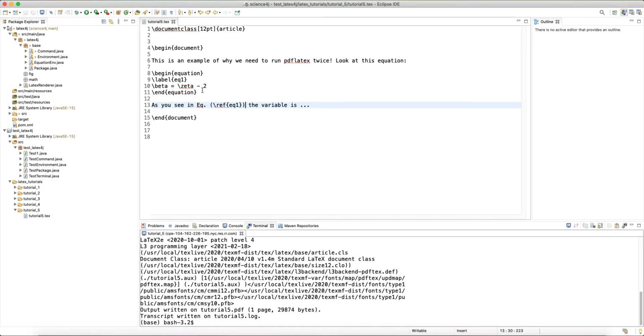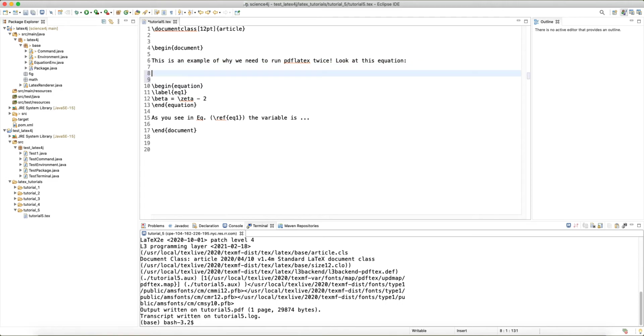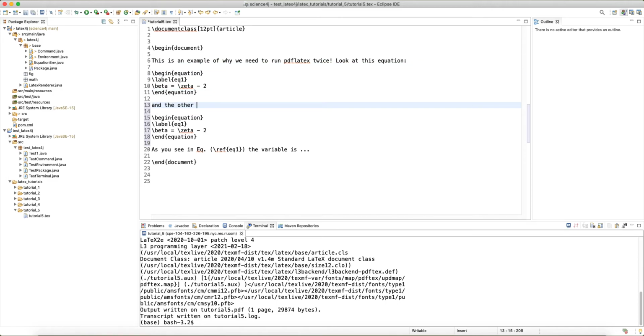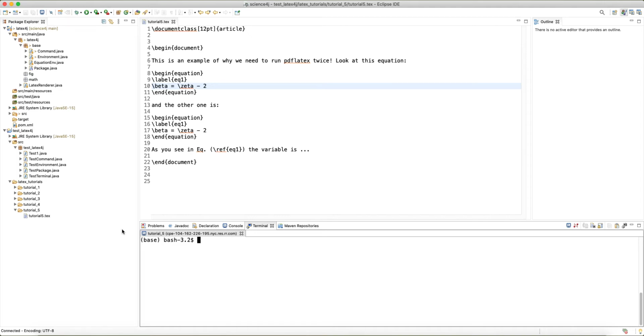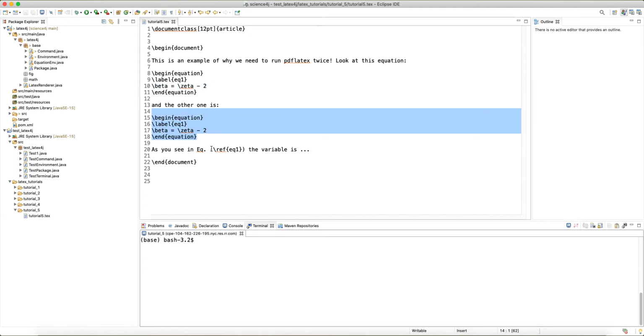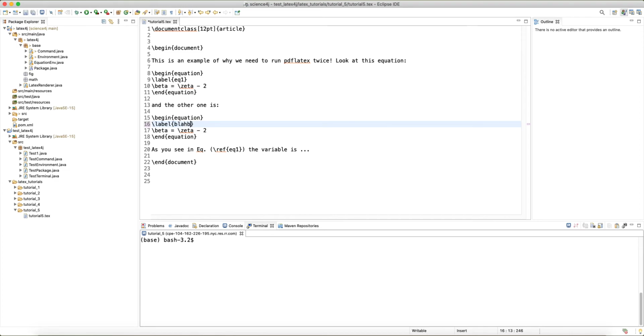And I'm going to add another equation before this, and the other one is this, right? So as you can see, now we have two equations. Let's see what kind of note LaTeX takes in the auxiliary file for this one that we're creating a reference. Note that this says equation 1, but it doesn't matter because this is just a label. I can just write blah blah blah. This is just a piece of text, and LaTeX doesn't care because LaTeX automatically takes care of figuring out what the numbering is going to be. So the label is something for us to later on be able to reference it, and that's a very powerful thing.